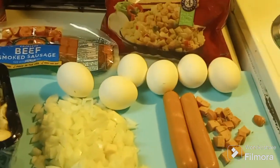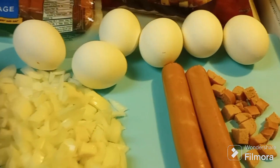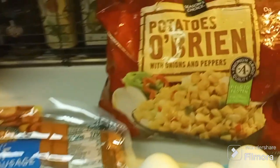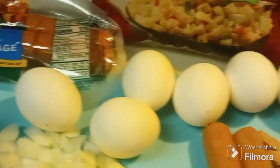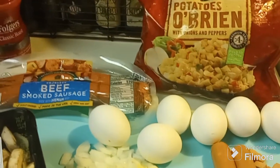Now, as you can see here, the hot dogs are going to be my extra because I got two left in the refrigerator. Don't want them to go to waste, so I'm going to cut them up and throw those in there because you're not even going to notice. We're going to use these potatoes and onions. You get those in the frozen section. We're going to use some beef sausage, 5 or 6 eggs, some mushrooms, and onions. Let's just get all this cut up, and we're going to start putting it in the pan.